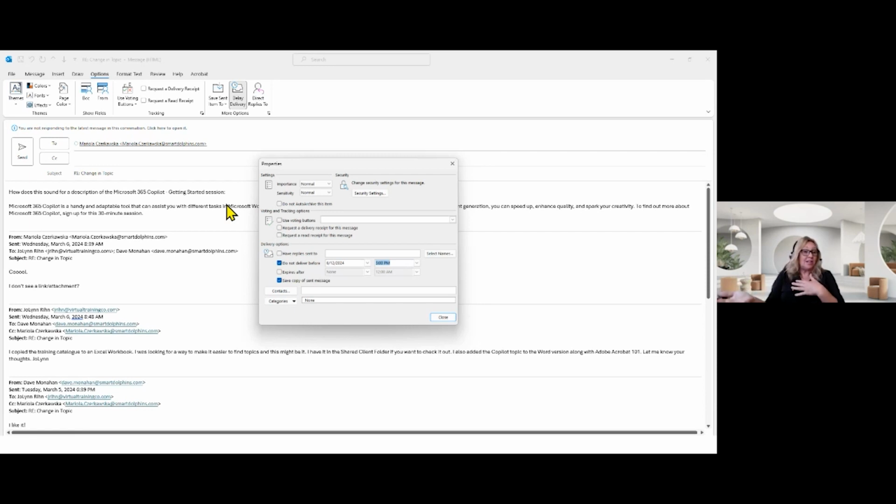So you wouldn't even have to come in here. You can actually see that right in the information area at the top of the message. So if you try and send it when it's outside of their normal working hours, that's what it's going to give you. That's a great feature.